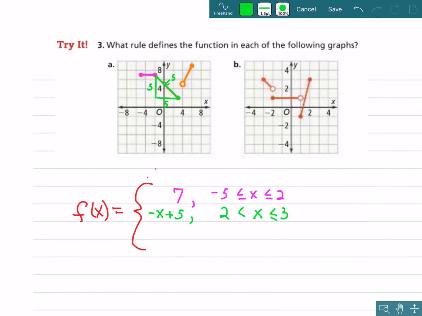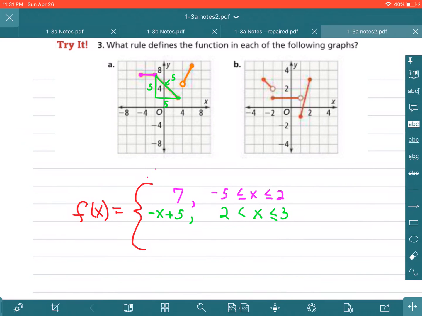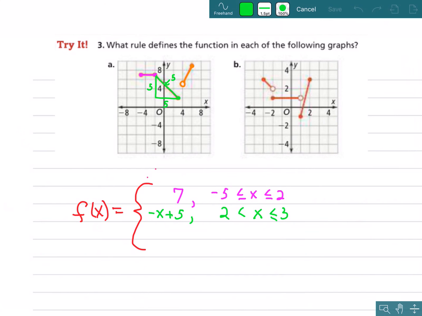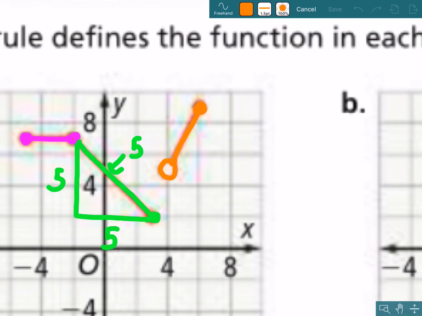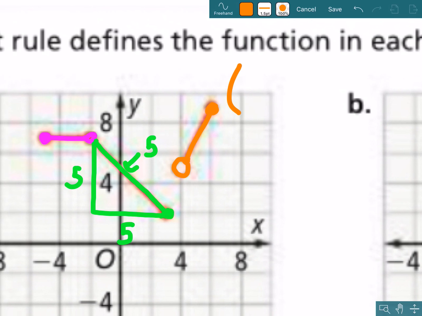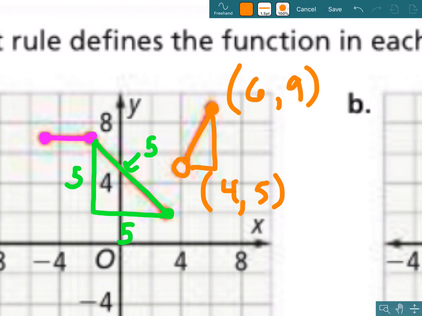Okay. And then here, I'm going to do this last part in orange. Now this one's going to be a little bit harder to read, so I'm going to have to do a little bit of scratch work on this one. Again, I can see that it's linear, and I can figure out the slope between any 2 points. Doesn't really matter to me, but this point looks pretty easy to read. This is the point 6, 9, and then this point down here is going to be 4, 5. Alright, so if I make my triangle, from 4 over to 6 is 2, from 5 up to 9 is 4, so my slope m equals 2.